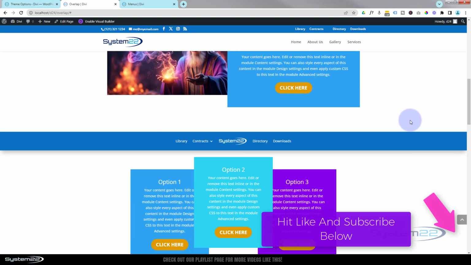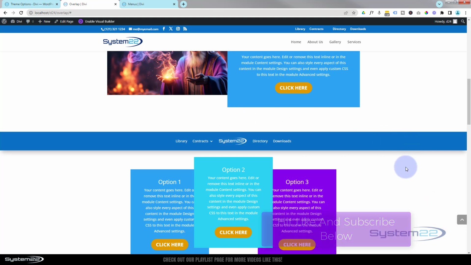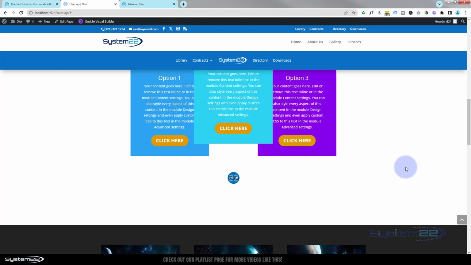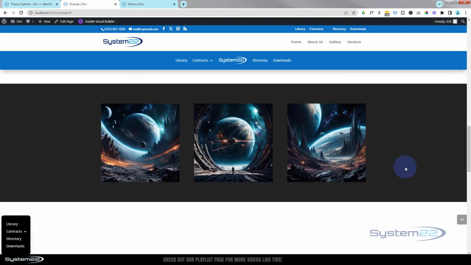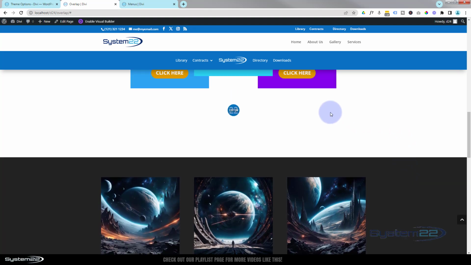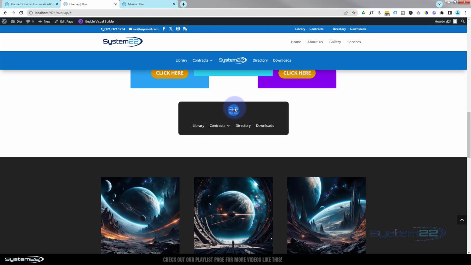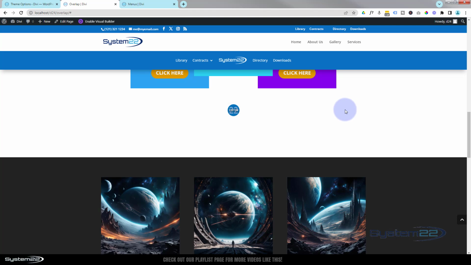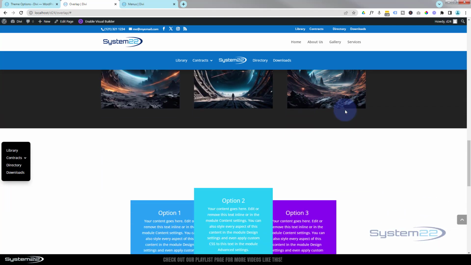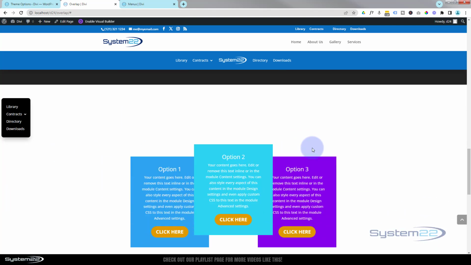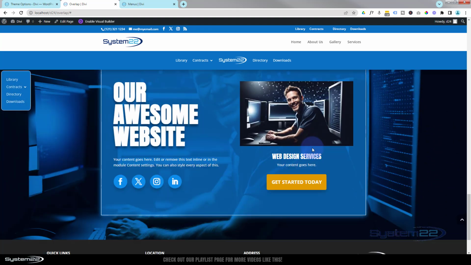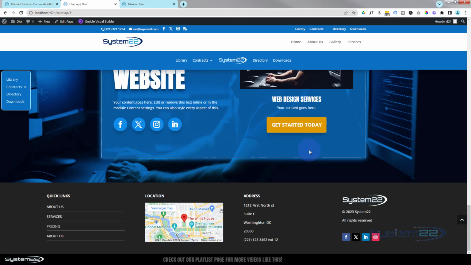If I roll down a bit, we've got a full width menu bar here with a centered logo. When it gets to the top, it's going to stick there. If I roll down a little bit more, got a little logo there. When I put my mouse over it, it's going to expand, give us a menu like that. Plenty of little options. We've also got one down here. Again, it's going to roll up the page. And that's going to be sticky. Little vertical menu right there.